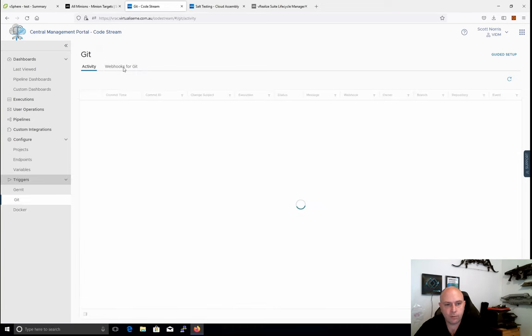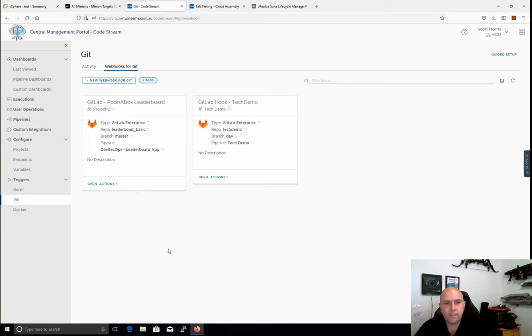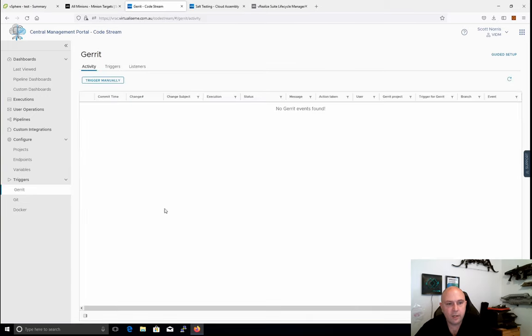So for Git, for instance, I've got Git webhooks here. Essentially, as you set that up here, because you've already set up the endpoint for Git, and I'll get to endpoints in a minute, it already has authentication and knows how to connect to it. It'll actually set up the webhook on the Git end or on the Docker end to then, with the right permissions, be able to call Codestream, sorry. So very simple. And there's also Gerrit. I know a few people that have Gerrit, but not too many in the customers that I work with actually use it, but it's there and it's available.